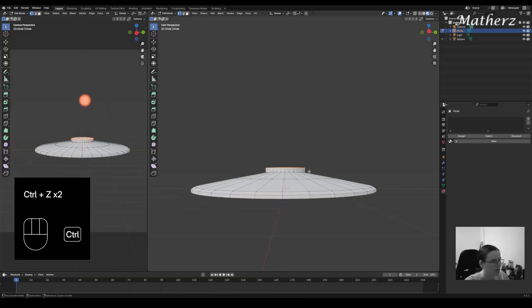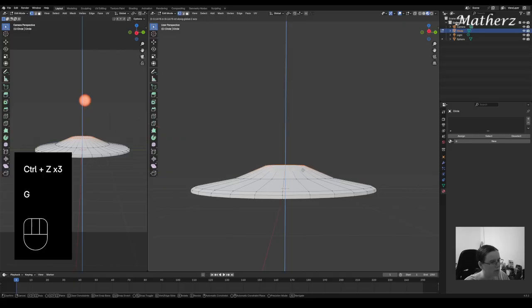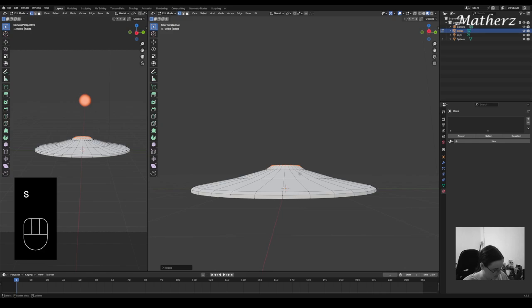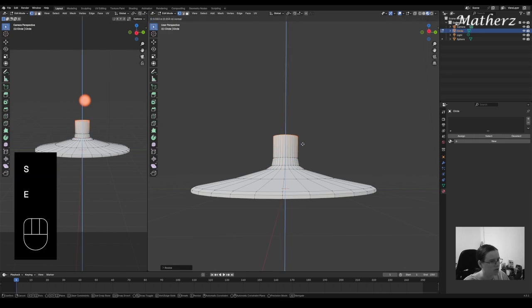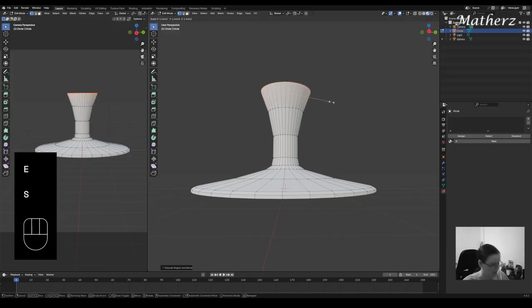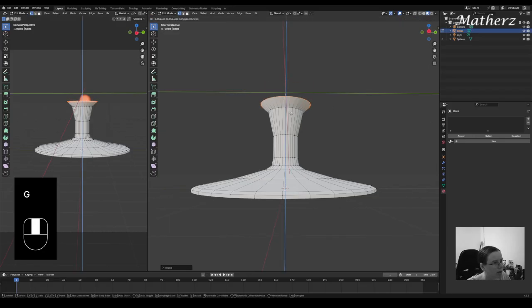I think we should have that a little bit smoother, to be honest with you. So I'm just going to press G and bring this up. E for extrude, scale this in. Press G, bring this down just ever so slightly. E for extrude, scale it in just slightly, and then E for extrude, and we'll start going up with this. We'll start getting a little bit wider as we go up, because this is only a small stem. And when we get to the actual glass itself, where we're keeping the booze, that will be a little bit wider as well.